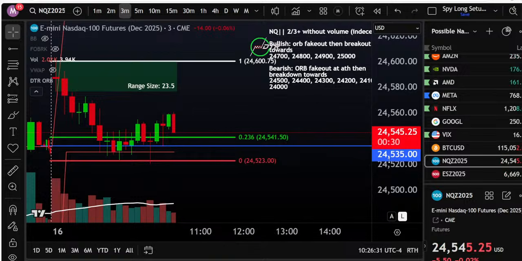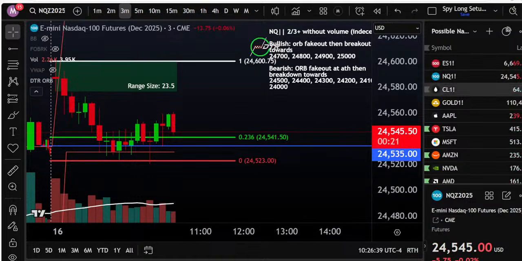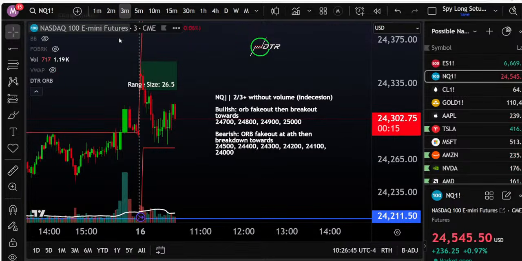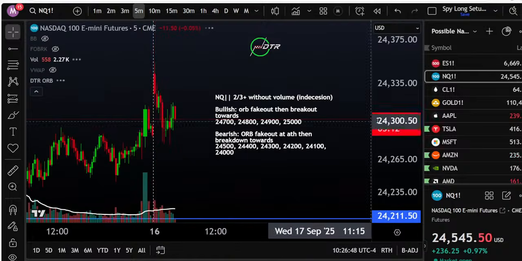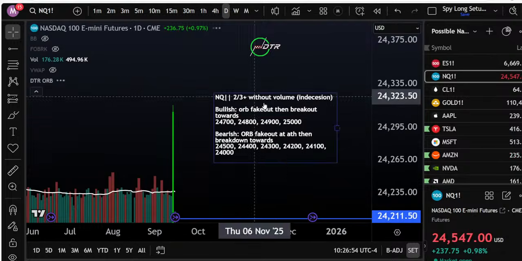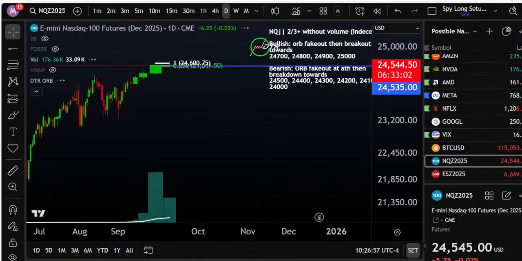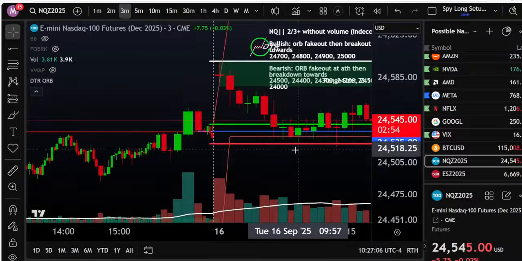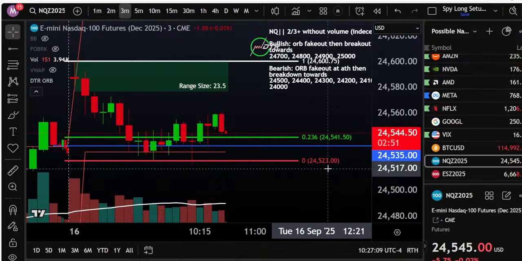Oh, sorry. Yeah, tomorrow should be back to NQ1. There should be no difference. Even if you look here, NQ1 is reflecting the correct price. But when you go to the short-term time frames, TradingView is kind of being stupid. So tomorrow, I would think that it should be all sorted out. But yeah, NQ1 and NQZ right now are the same thing. It's just TradingView is stupid in how it reflects the contract roll.